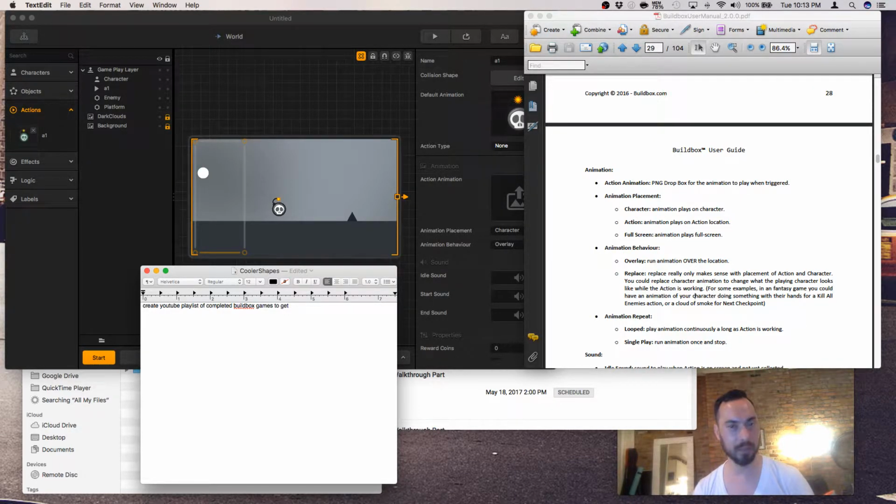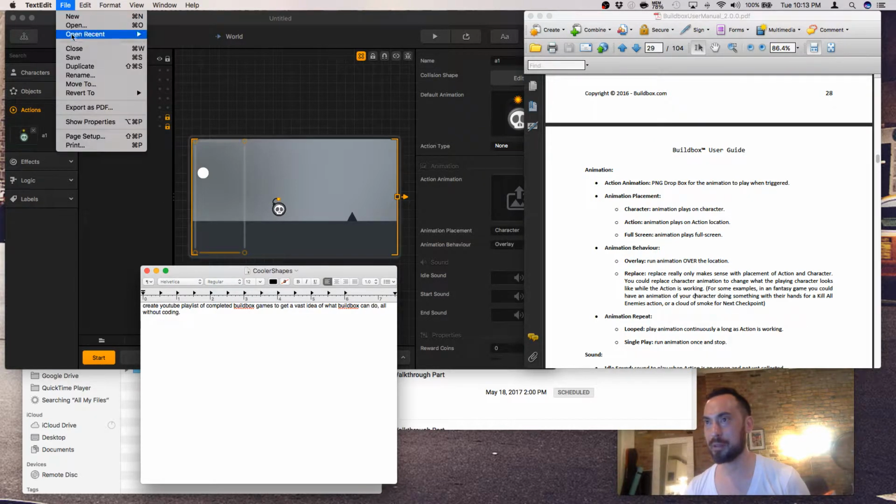Not like big, but to get vast. Get a vast idea of what Buildbox can do, all without coding. Cooler shapes, that's very interesting. Name, okay, maybe I should name that to-do list.